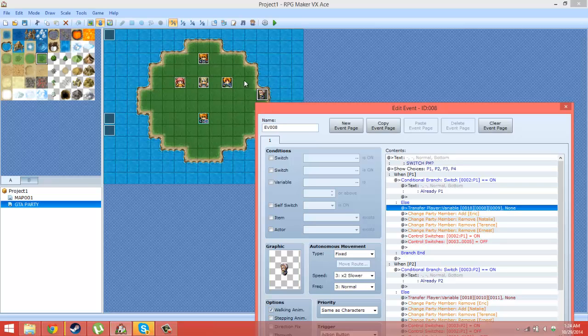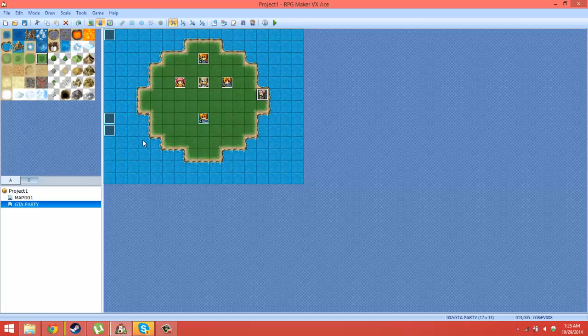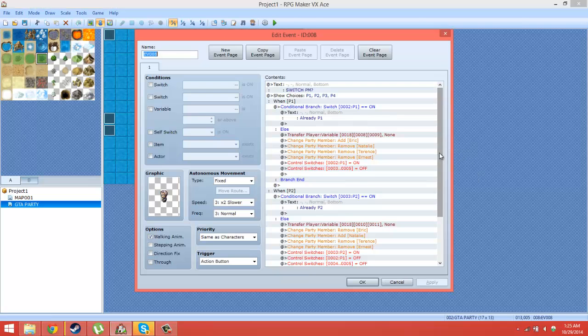So we transfer to the same position because they were already on top of us. So I transfer before I make the changes, making it so the party members would be exactly where they were before they actually get attracted by you. I'm gonna go ahead and save this because I have not saved yet.